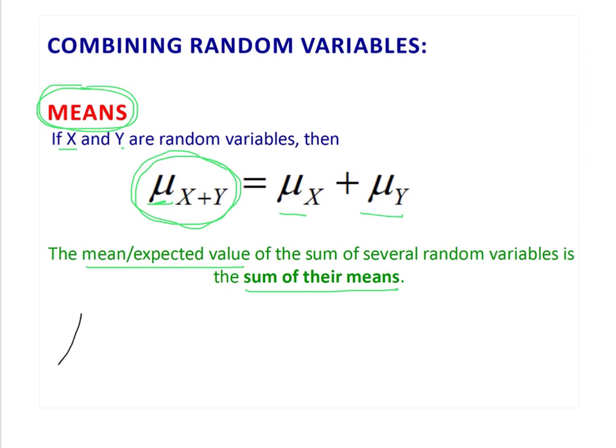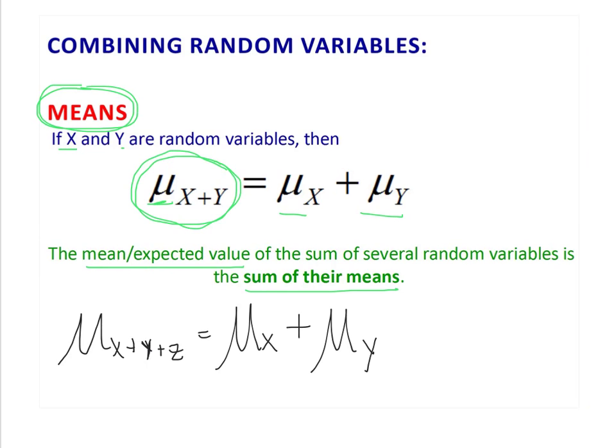So let's just say I wanted to do x plus y plus z. That would be adding the expected value of distribution x with the expected value of distribution y with the expected value of distribution z. So notice I'm adding the expected value of each of my distributions. Make sure you get this notation when you write down that formula, because I first have to find the expected value of each distribution and then I'm adding them. So this is combining means.